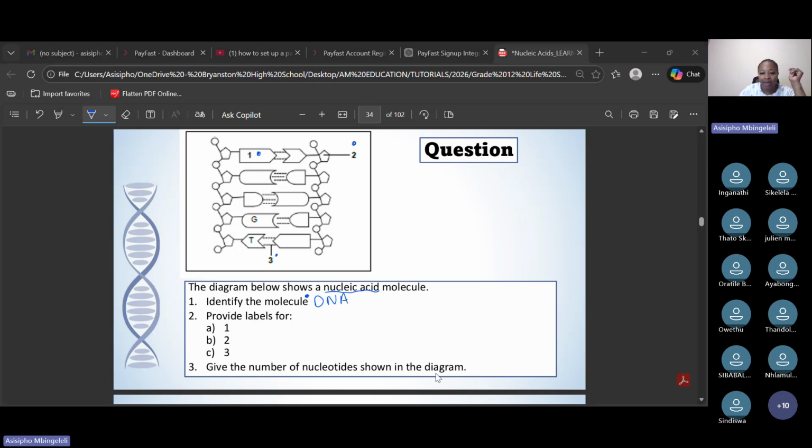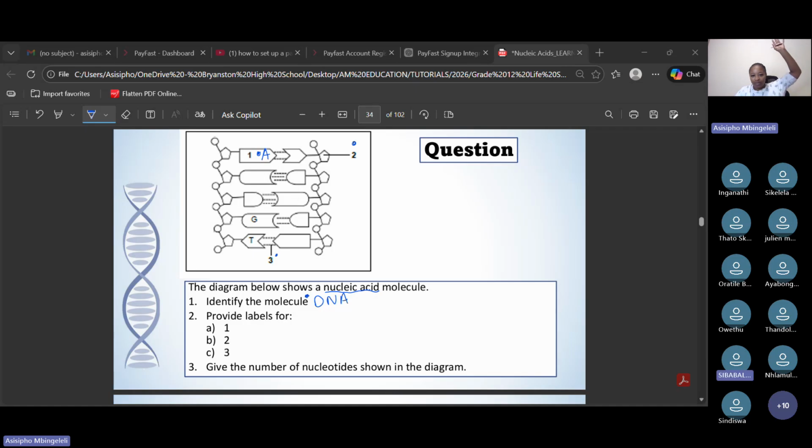Sibabalo, please do give us 1. Is it adenine? Adenine, that is correct. That is definitely adenine. If anyone needs to ask something, please do ask anytime. If maybe, for example, you wrote C or G there by 1 and you're trying to figure out why we are saying it's A, please do ask any second and I will definitely answer. So it is adenine. Then 2, Nklamulo.